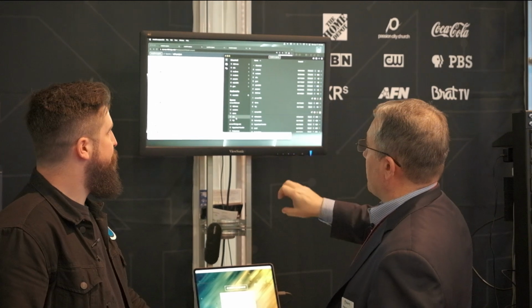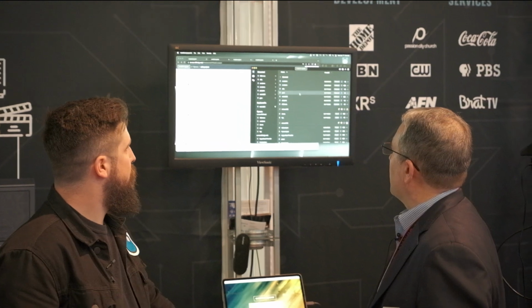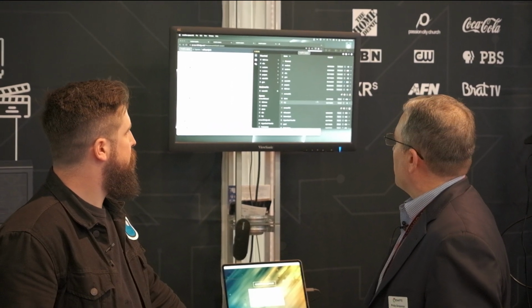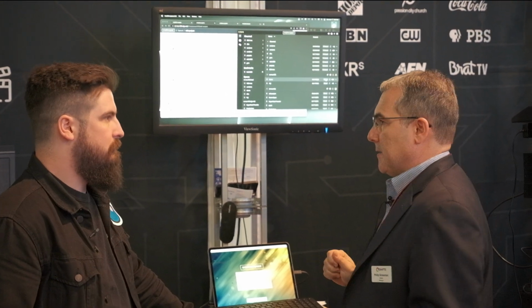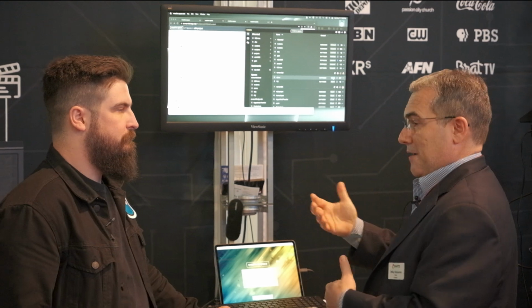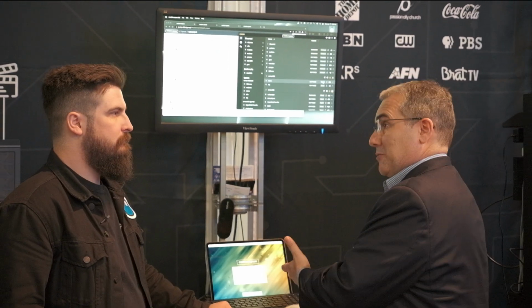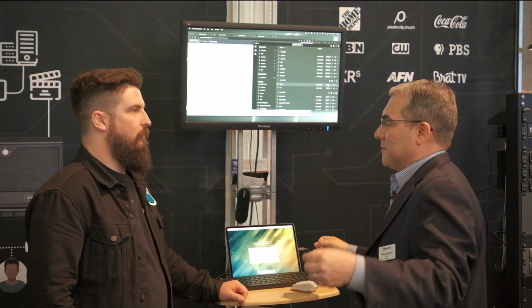So on the lightweight desktop app, this is the way most of the people interact with the system. They can see all the spaces they're going to connect to. These happen to be all mounted right now, but this is an unmounted one, so I can just click mount and it'll mount on the desktop just like I plugged in a USB drive. And if I have a unit at my house, if I had my laptop here, I'd open this up, click it, and then mount just like I'm in the same building, because it's going over that protected VPN network.